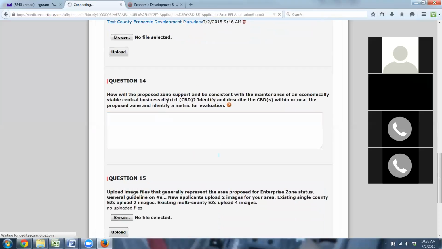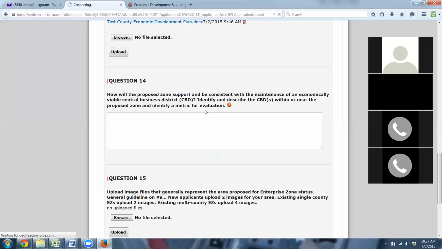And then question 14, how will the proposed zone support an economic or a central business district? So this varies, of course, from place to place as to what your central business districts are. This is a part of the enterprise zone statute that calls for the enterprise zone to support a central business district.